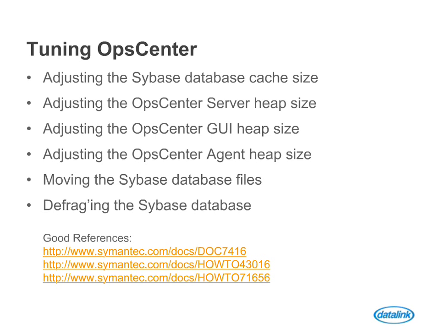That first link at the bottom, that doc, is the new 7.6 performance tuning guide from Symantec that we were talking about earlier. And that is the best reference I can say to go to if you are having performance-based issues. And we will touch on each of these topics a little bit. OpsCenter uses Java a lot, so all the heap sizes can be adjusted. The Sybase database can have its cache size adjusted, because if it runs out of memory, we're obviously going to have problems. And there are different components that can run out of memory, which is what we see listed here.